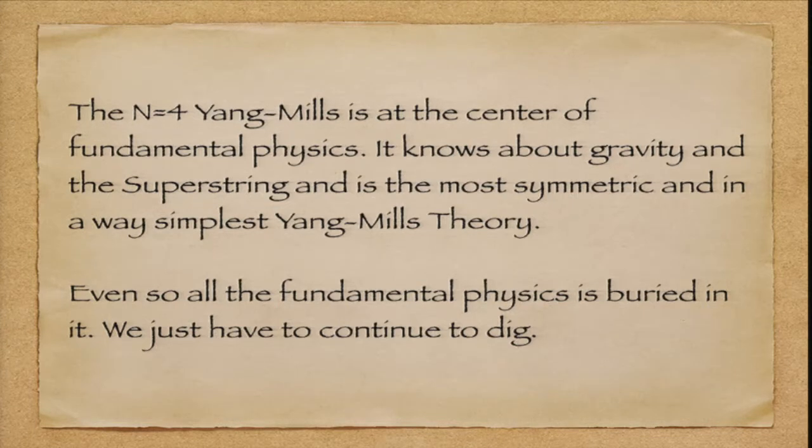So what I want to convey to you is that N=4 Yang-Mills is really at the center of fundamental physics. It knows about gravity and the superstring. And it's the most symmetric and, in a way, the simplest Yang-Mills theory. But in perturbation theory, there are so many cancellations, and you only get the bare bones of what you need. Somehow, even though it's so simple, I would say that all the fundamental physics is buried in it. One just has to continue to dig.